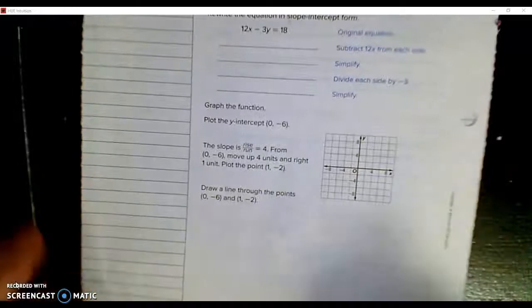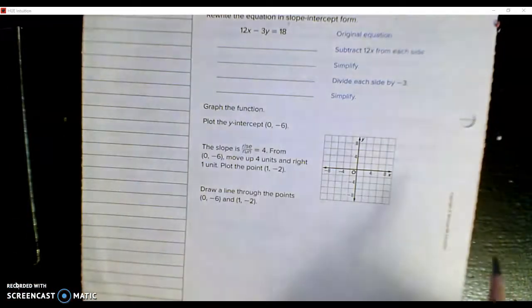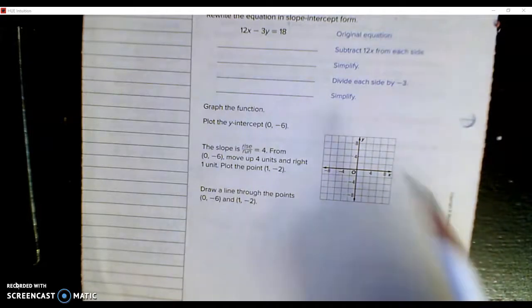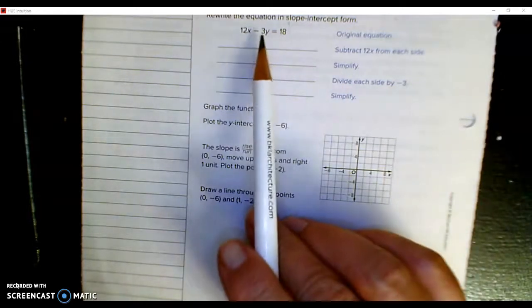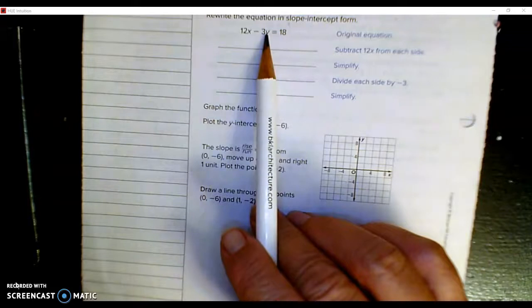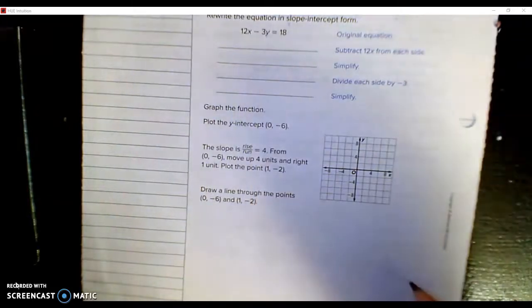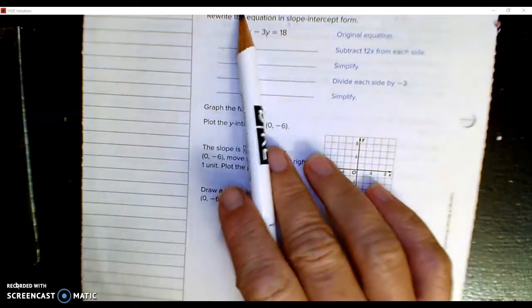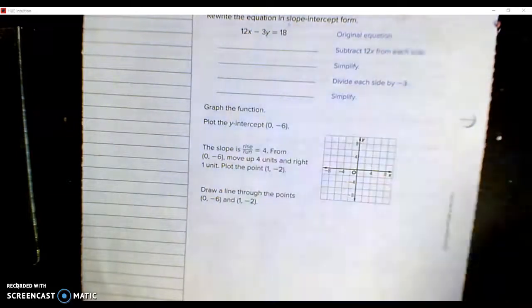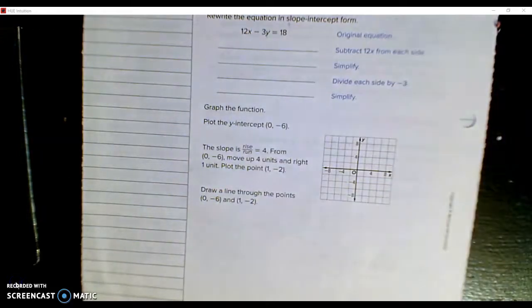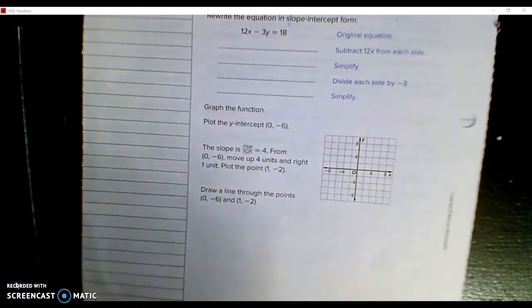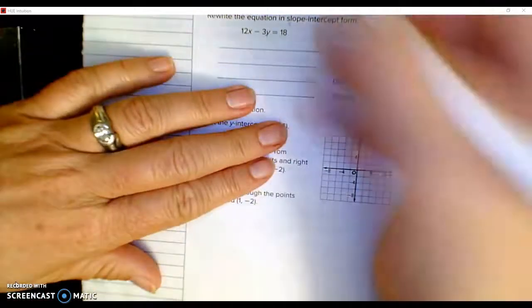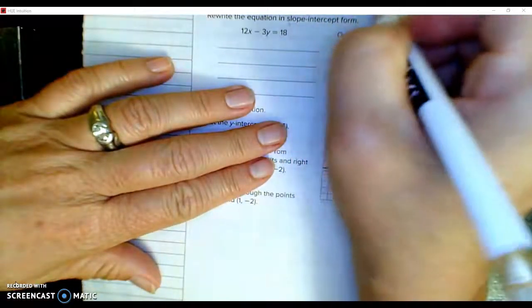Example number 5, graphing linear functions. All right, here's what I would do. You've got a couple of choices. One, you could write it in slope-intercept form and then graph from there. Two, you could use your zeros. Just make x 0, what happens? Make y 0, what happens? With this graph, they want you to graph that. If I ever gave you something like this, here's what I would do. Really quick, write it in y equals mx plus b format.